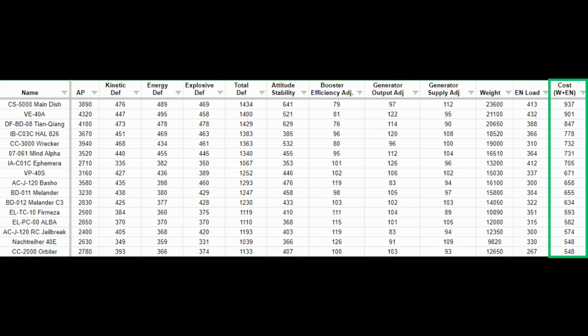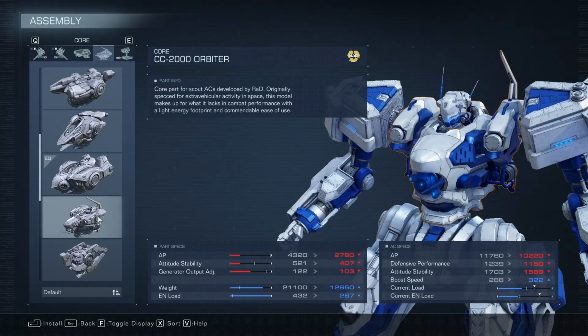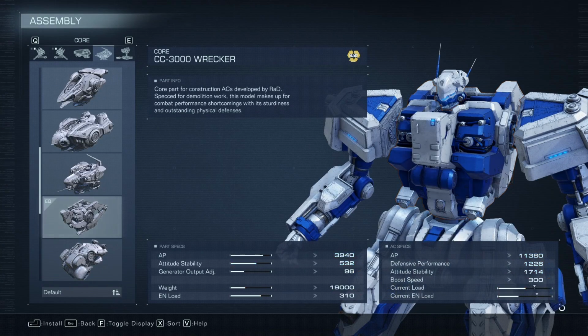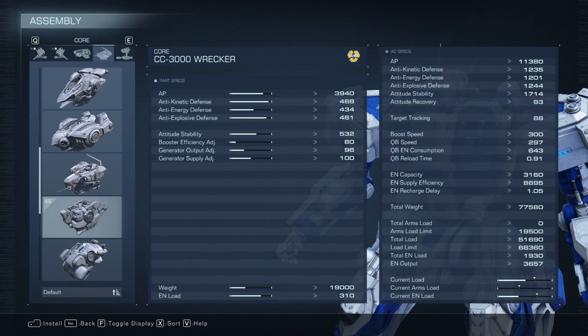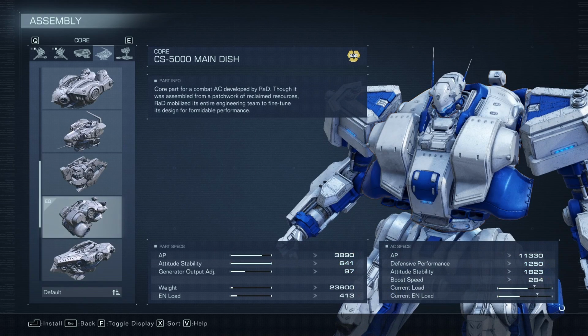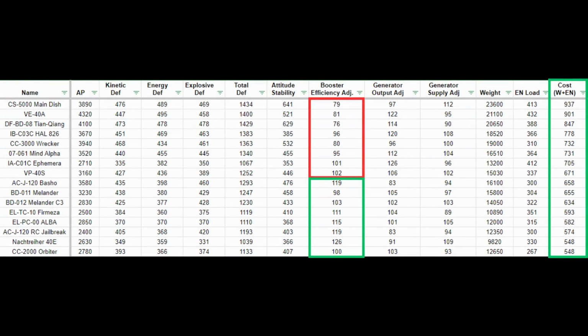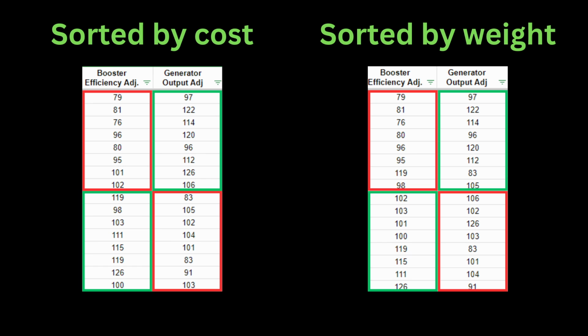What I am going to sort by is the column I made called cost, which takes into account both the weight and energy load of a core piece by standardizing them. This is what I'm going to use for ordering the cores, as I find that this is a good way to see a few patterns that cores tend to exhibit. For example, higher cost cores tend to have lower booster efficiency adjustment than lower cost cores. On the other hand, higher cost cores tend to have higher generator output adjustment than lower cost cores. If I only sort by weight, this effect is not as pronounced.